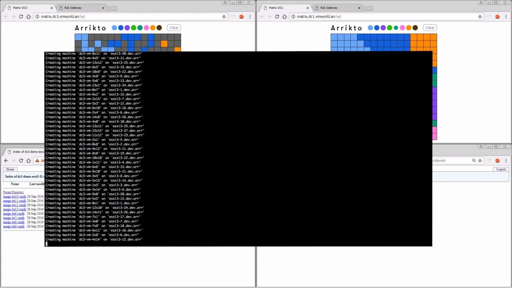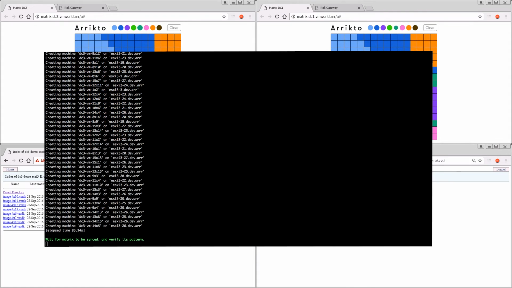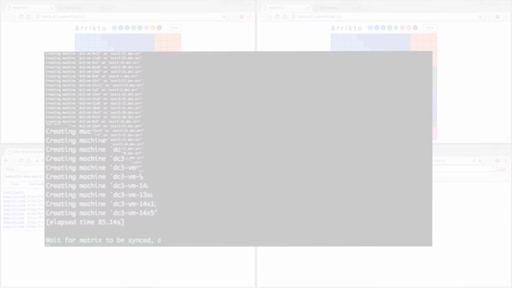Again, we have presented those images as writable clones, so we have to create one VM per image and power it on. We expect the left-hand picture to look exactly the same as the right-hand picture. And yes, it is our updated drawing, showing that VMs on DC3 have been spawned and are in the proper state. Now let's have a look under the hood. How did all this happen?